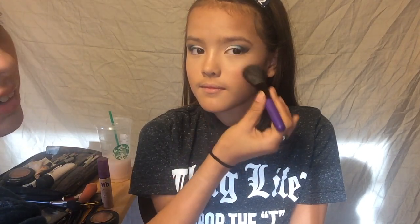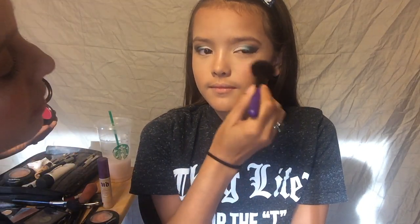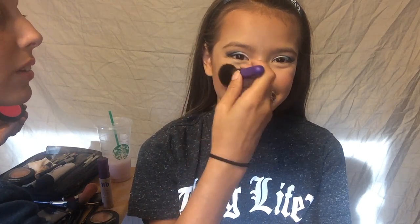But this is a very, very pink blush. Yeah. It'll last you forever because you don't have to use a ton of it. And something to help is you can smile, because then you see the little circles. Yeah. So, again, we're going to hit here and kind of just blend out while I'm going.